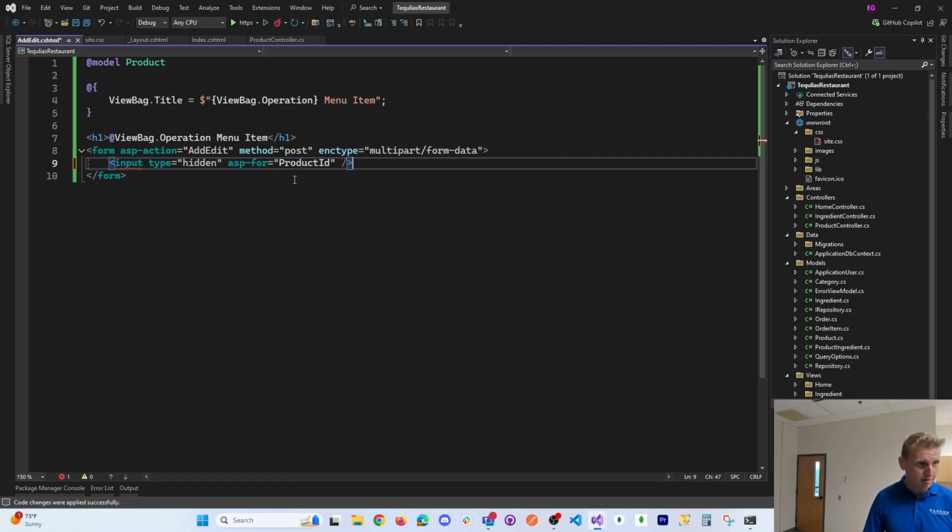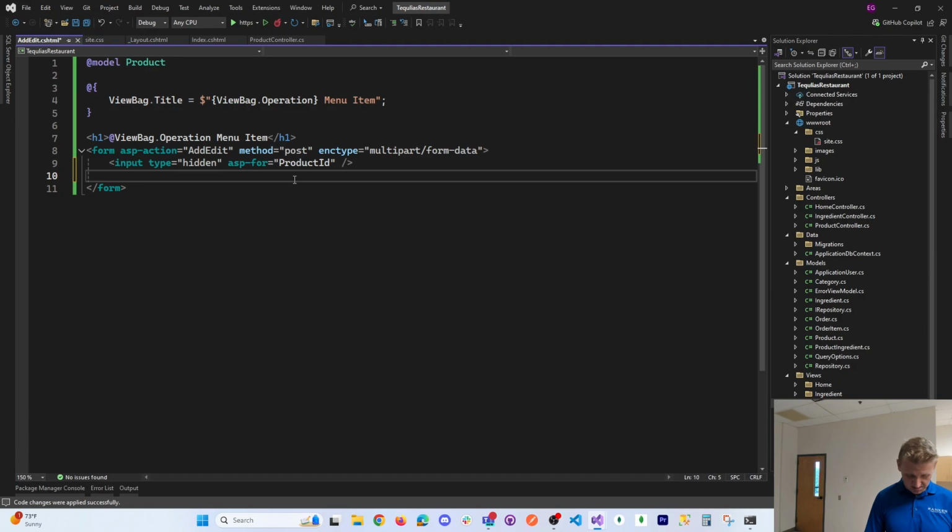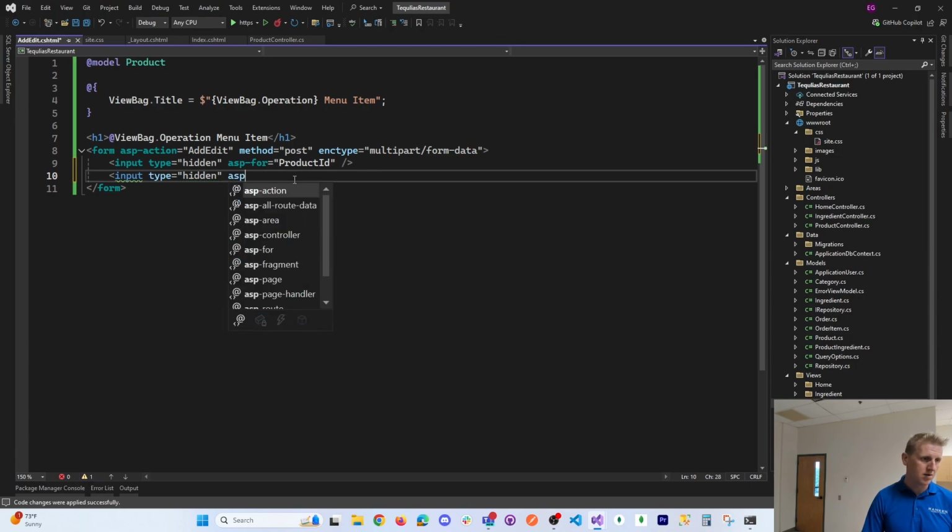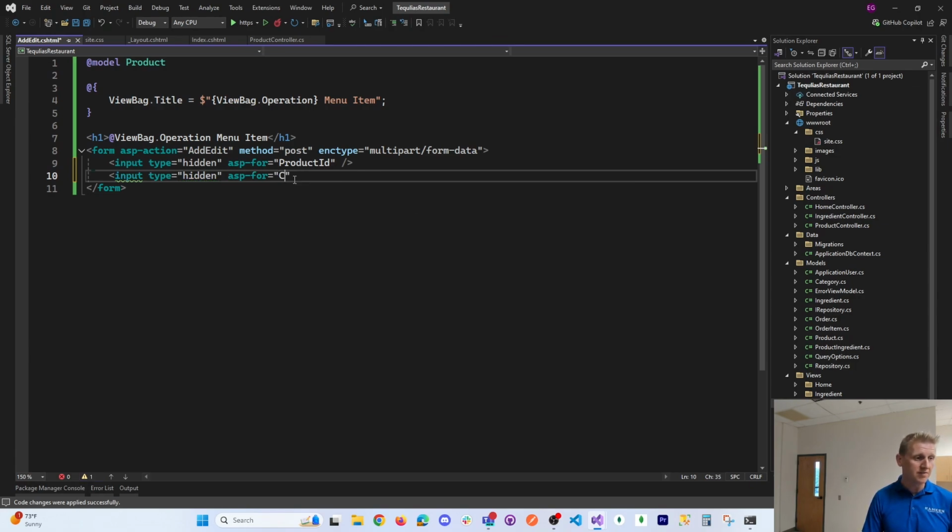So we're going to hide our product ID. Our products also have a foreign key of a category ID. So each product should have a category ID.